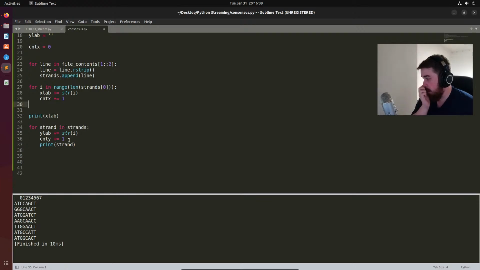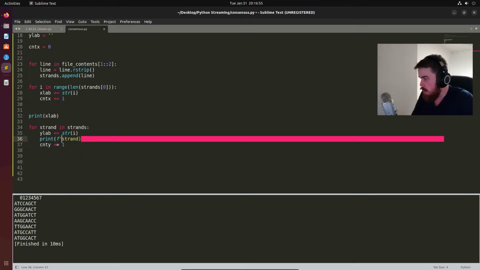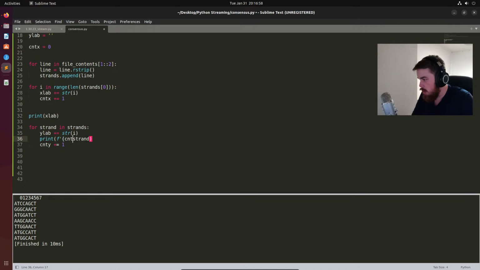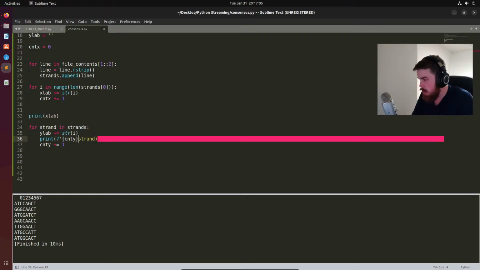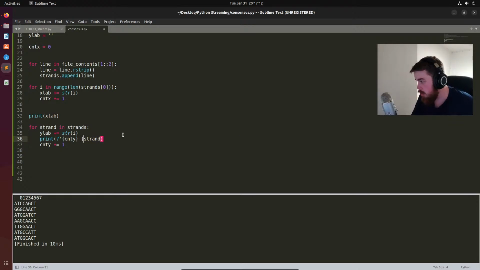Count Y plus equals 1, and then we're going to move our print statement up and print F count Y strand.